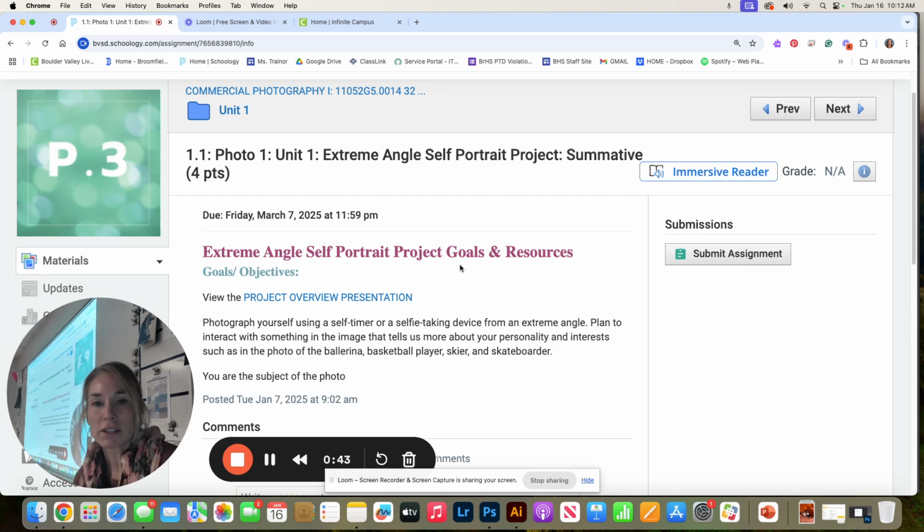It's going to be like this for most projects this semester in your class. There's some assignments we submit as discussions, because then we can actually have a critique inside of the discussion format. So I'll show you one of those in just a moment. But this one is one where you'll click over here on submit assignment.